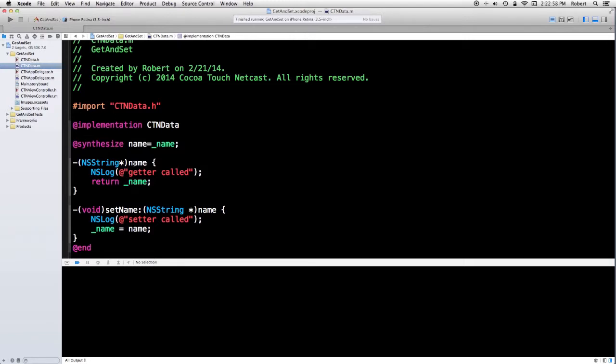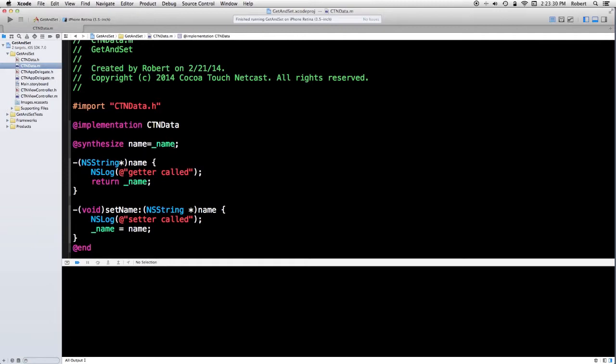However, once you've defined both a setter and a getter, the compiler is going to say, okay, fine, you've taken control. It's your responsibility. I don't even know whether there needs to be a variable. Maybe this is all calculated behind the scenes. So this says synthesize the property name and a variable underscore name.